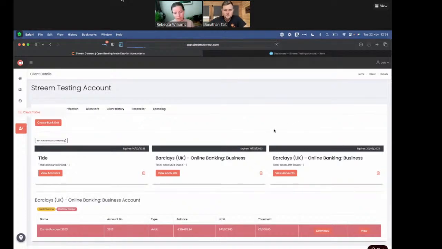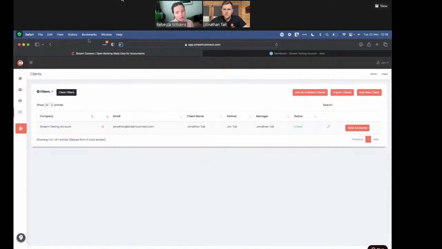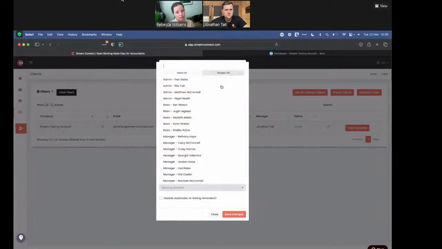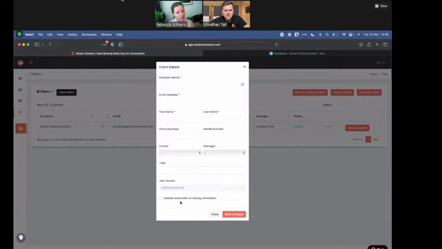You can batch import all your clients through this import clients section here, or you can just add a client manually, go through the sections, add in your manual fields in there, but also you can set which staff members you want this client to have access. And with that import clients, does that have an API link to Xero and QuickBooks and other things? It doesn't at the moment, no. So for the import clients, what we'd probably ask is just get an export from your CRM or your practice management, which is easy to do, under an Excel template.